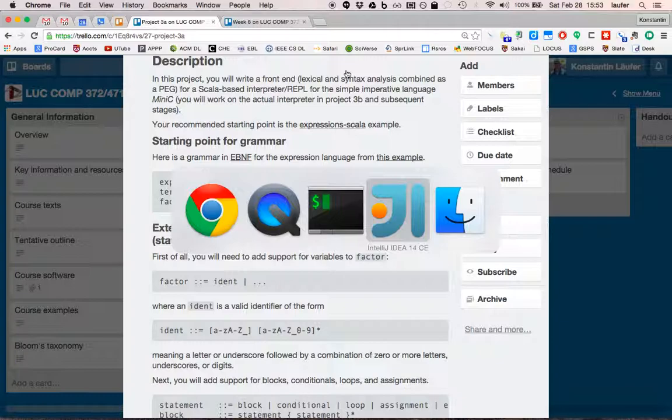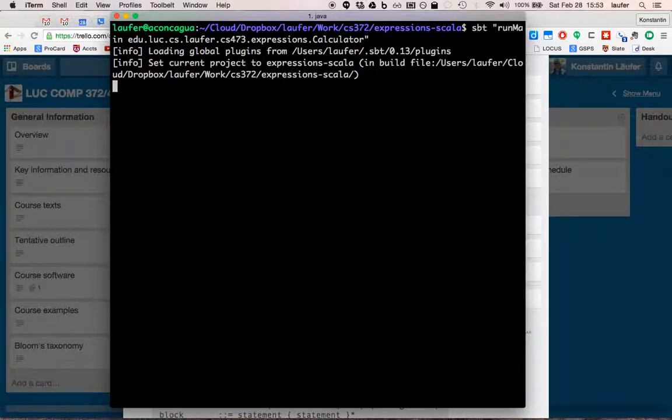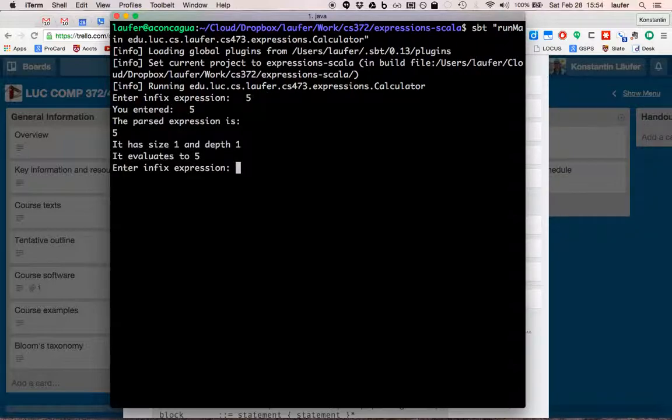And I got that here. Actually, let's do the demo first. So if you check this out, you should be able to run a main called calculator here. Okay. And let's start that up. And it allows us to enter an infix expression such as 5. And in general, when you write these kinds of things, they should be able to handle extra leading space, extra trailing space. Let's see if ours does this. Yes. So yeah, it's very simple. You can just trim off the extra space. That's very easy to achieve.